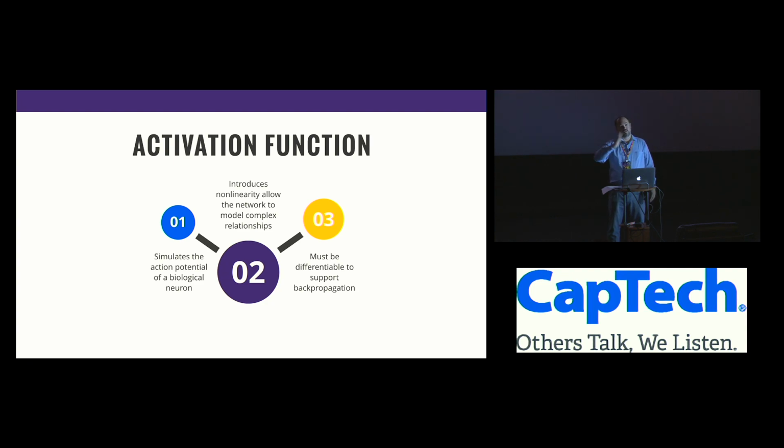So above, in the positive axis, it's just a slope of one line going up. Below the axis, below zero, it's just a flat line. So it's linear in both directions, but if you look over the whole set, it's nonlinear. And that's enough nonlinearity to model complex relationships. But importantly, max of my value and zero is a very efficient algorithm to run. So you can execute this, and this is going to be calculated millions, billions, or perhaps trillions of times, depending on your network. So it needs to be quick.